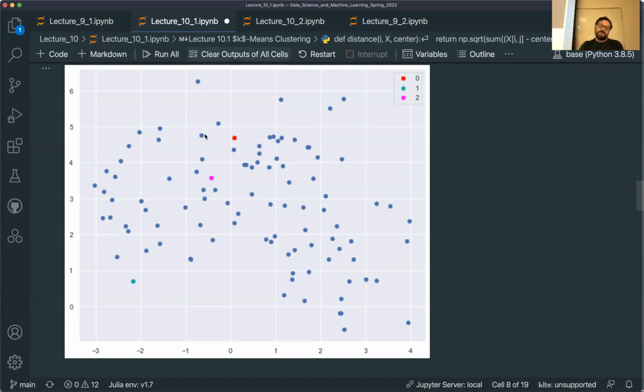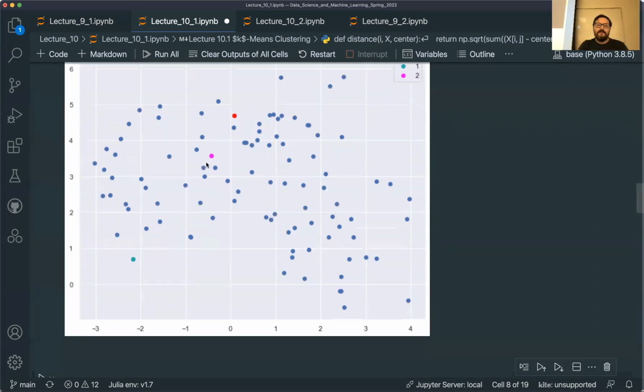So what we can do now is assign a label to each of the points in this data set. We can assign a label because we have these centroids. The way we do that is to calculate the distance from the point to each centroid. There are all kinds of distances to use, like Euclidean, Manhattan, absolute value, whatever.